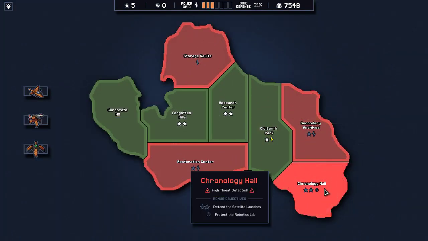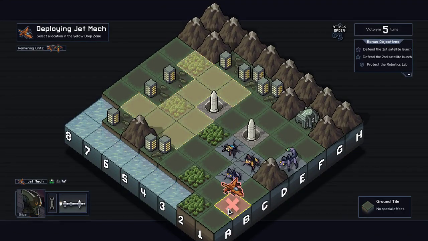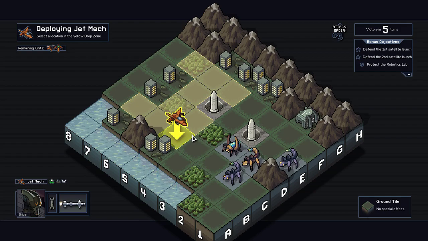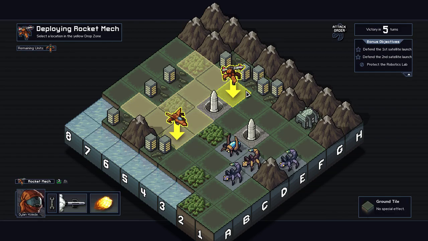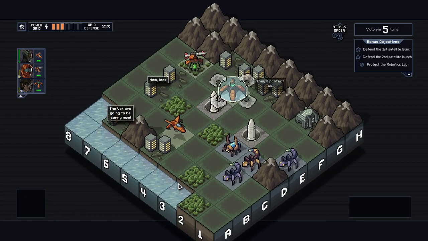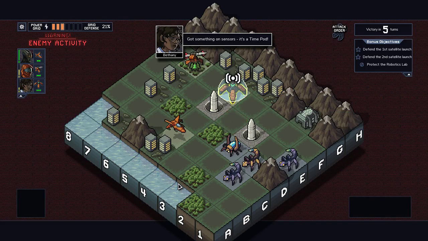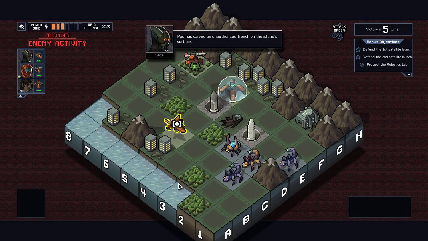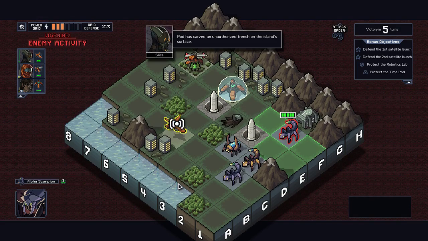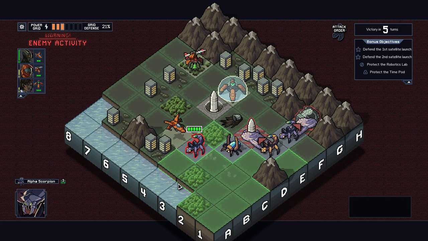Alright, high threat detected. I really need the reactor cores, though. Robotics Lab is super deep in their territory, and that's a time pod as well. God, no! There's so much stuff going on here. Yeah, that's a threat on the Robotics Lab immediately. Well done, you prick.